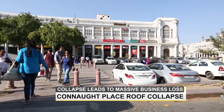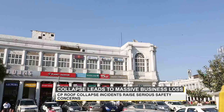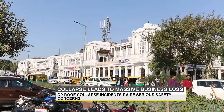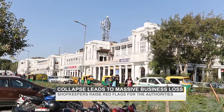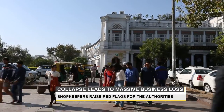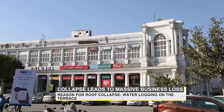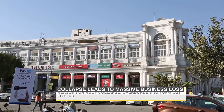Connaught Place is a commercial centre and constant growth, development and other changes are bound to happen. But we need to make sure that we do not overburden the topmost floors of Connaught Place — if we are able to do so, it can survive for a longer period of time. In Connaught Place, one can see a perfect blend of British architecture with modern lifestyle. But the recent upsurge of unauthorised constructions and illegal developments around the area has left questions over insufficient and inappropriate urban planning. This is Priyanka Verma in New Delhi.